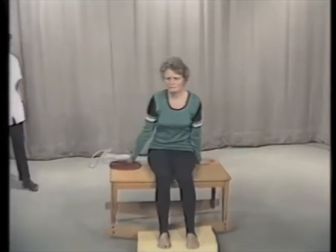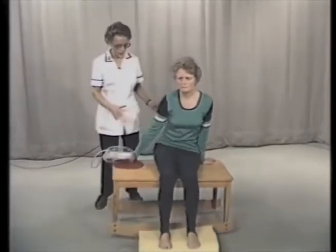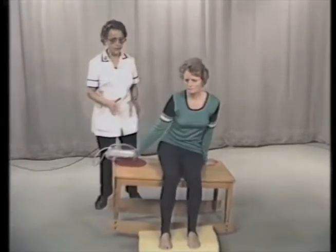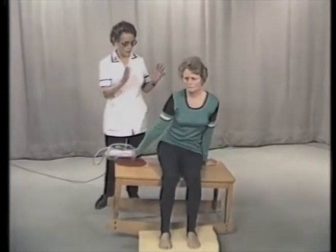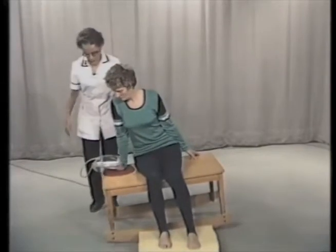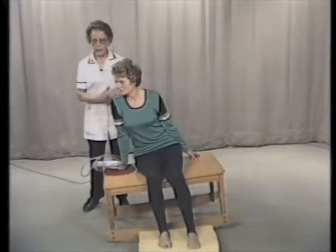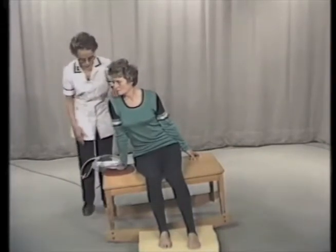Anne is demonstrating that this is a stool on rockers which goes fairly easily from side to side. She's demonstrating the need to re-establish balance through a symmetrical body, in other words, both sides of the body. We find this a very useful piece of furniture, particularly where the patient has difficulty in transferring over the affected side, and that applies to most stroke patients.